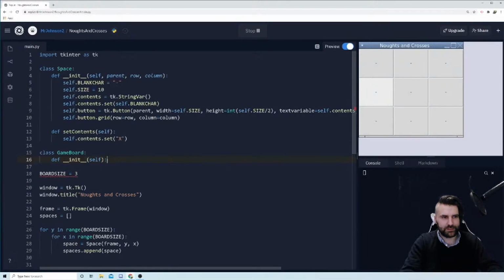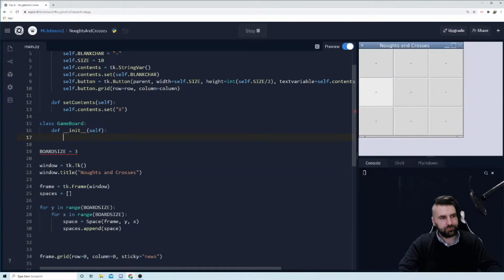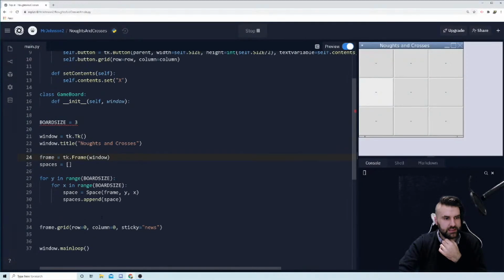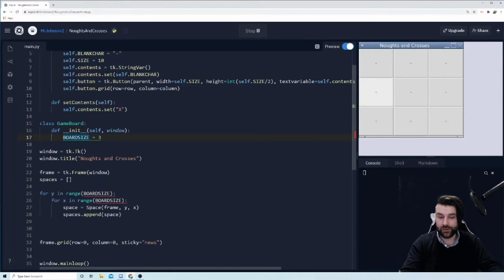The self, so important. When we make the game board, we need to have the window. So we need to be given the parent of the game board, the window, so we know what to attach the game board to. And now what we're going to do is we're going to take things that are down here and we're going to see whether they belong down here or whether they belong in the game board. Now the board size, that's relevant to the game board, right? That's like game board 101. So we're going to put board size in here, and of course we're going to prepend self dot to it. So we're going to say self.board_size equals 3.